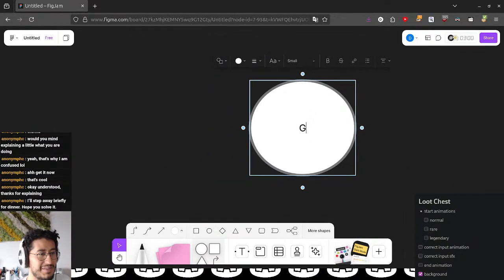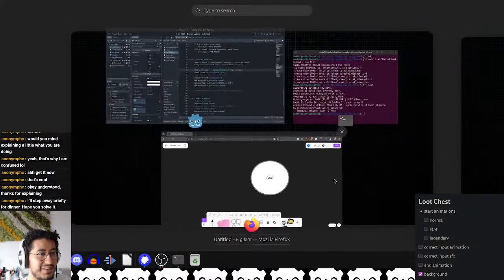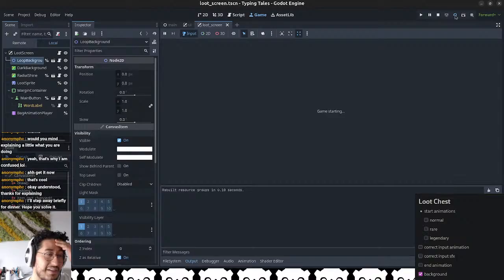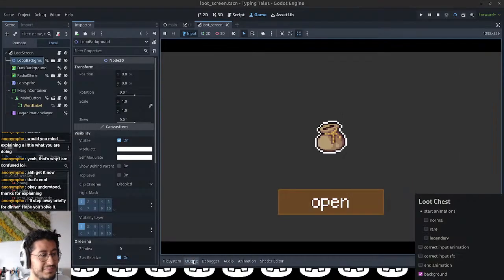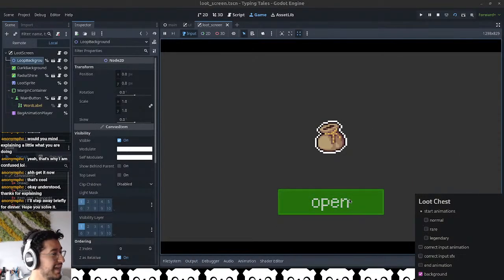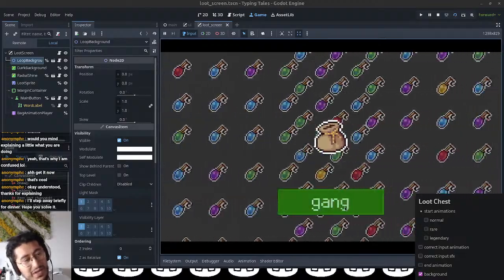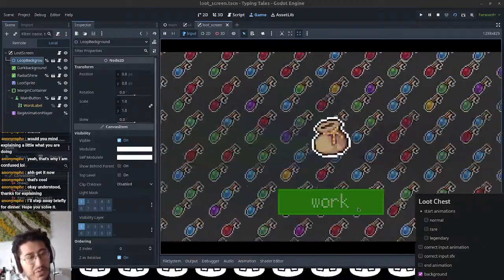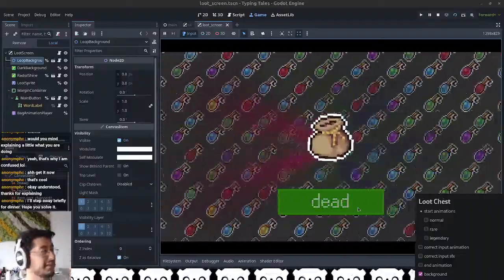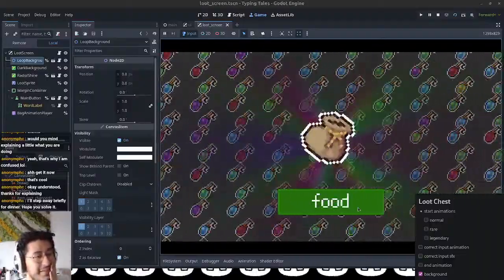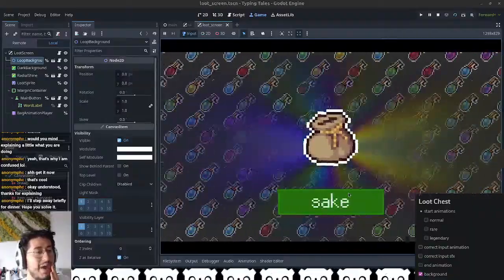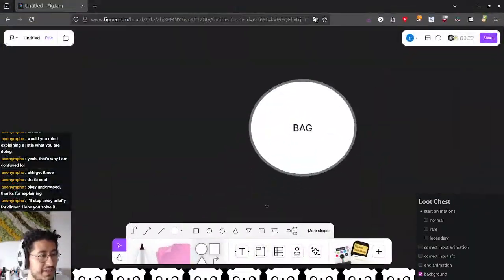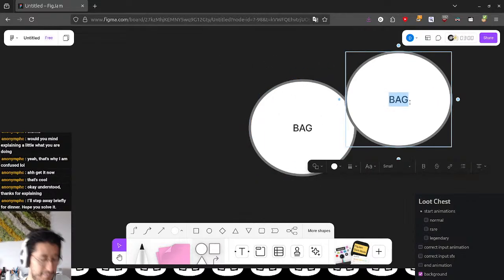Okay, so this is the bag with our rewards, right? We have it right here. So this is our fantastic bag, right? And when we correctly input anything here, we want items to pop out of the bag, right? And those items should be power-ups that we have currently unlocked. So they would ideally like power up.